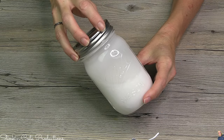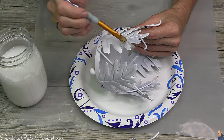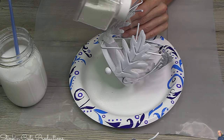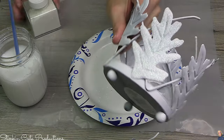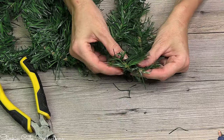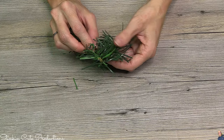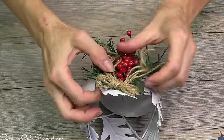Now taking some of my homemade Mod Podge — super easy to do — I'm going to give these leaves a nice good coating of Mod Podge because I'm going to sprinkle them with a bit of extra fine glitter. This is a white opal essence glitter. Dollar Tree has a fantastic selection of glitters that come in a multicolored pack. Now I'm not a glitter girl, but I sacrificed it for the greater good because the outcome is amazing. Now taking some of this green vine — Christmas tree vine — I'm going to cut a couple pieces off because I feel like my candles need to be embellished just a bit. I'm going to glue two of them together just like so. Dollar Tree's got some really great berry picks that would be the perfect addition to this, taking it from just being a candle holder to something Christmas festive and fun.